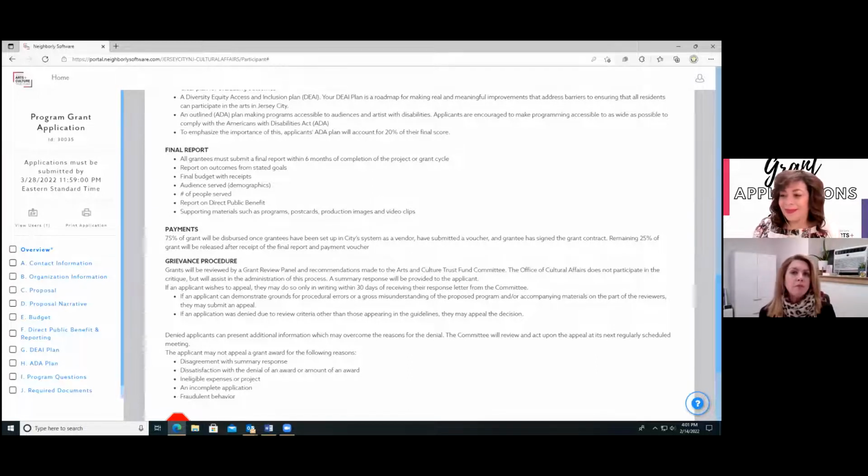So keep that in mind for your budgeting. Another thing to point out is that the grant year is July 1st, 2022 to June 30th, 2023. So your proposed program must be held within that time period of July 1st through June 30th, 2023.